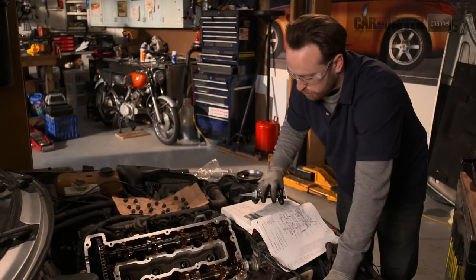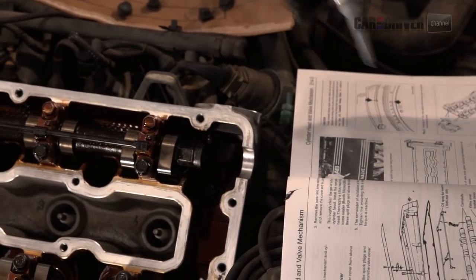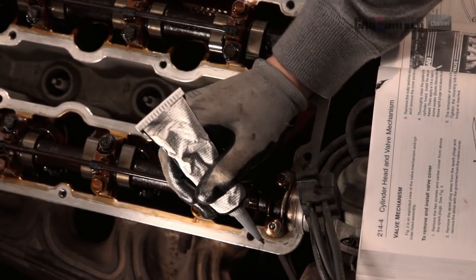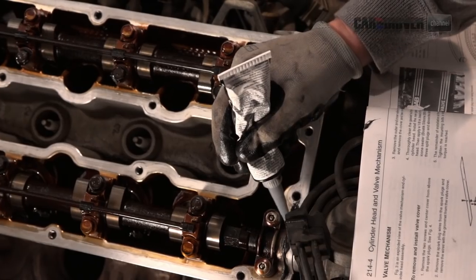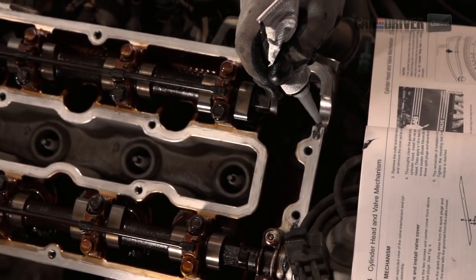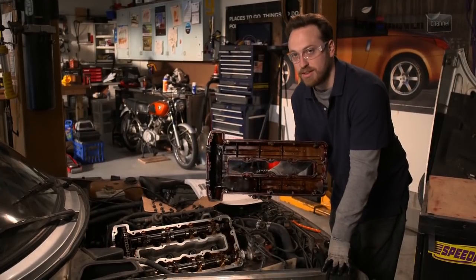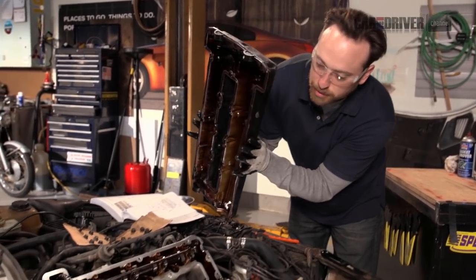So what we've got here is some silicone RTV, and we're going to use this as directed in the maintenance manual. This is used to seal up the hard spots and hard edges in this head. We're going to start on this corner and run a bead up and over the side. This will seal all by itself — it cures in air. We'll move to the next corner up here on the front, then to the back of the car. Keep in mind when you're using RTV you only have a couple of minutes to work, so get it in place and get going on installing your valve cover. We've got ours ready — we'll just drop it right on top.